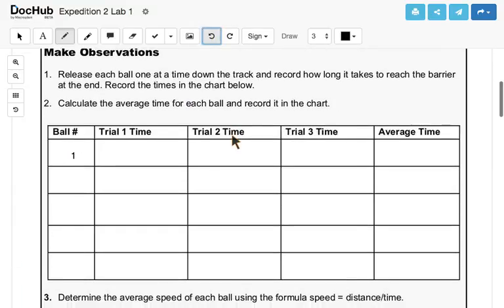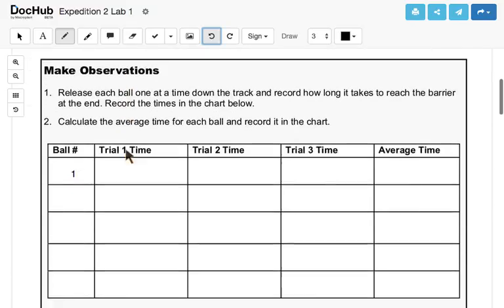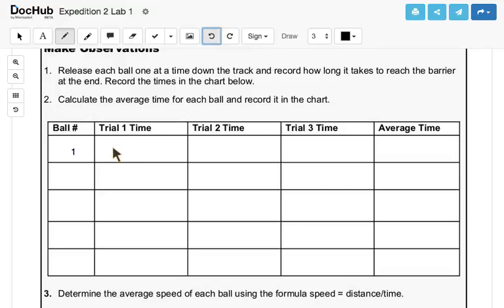Then we go on. You're going to put down the time trials for each of your trials. You'll need to do each one 3 times. So ball 1 in this case is the pool ball. It won't matter what order you did it in, and you'll record those values. Once you have all 3, you'll need to add these 3 up and divide by 3 to get the average time. I think you're pretty aware of that. The average time in this one is in seconds, so that needs to be listed in your data table, or put it there on the end, okay?